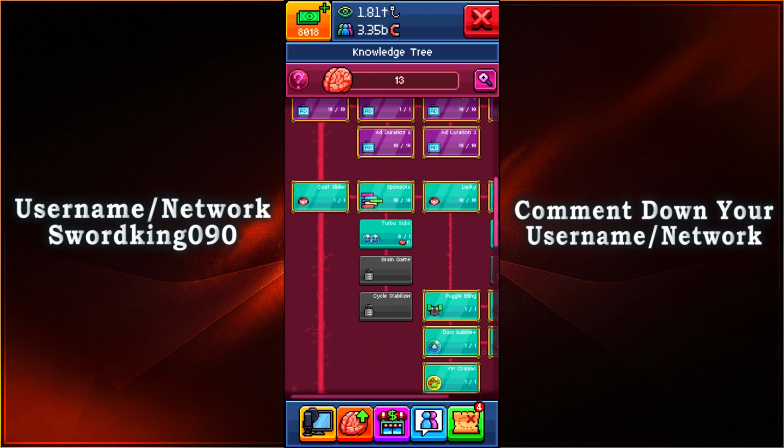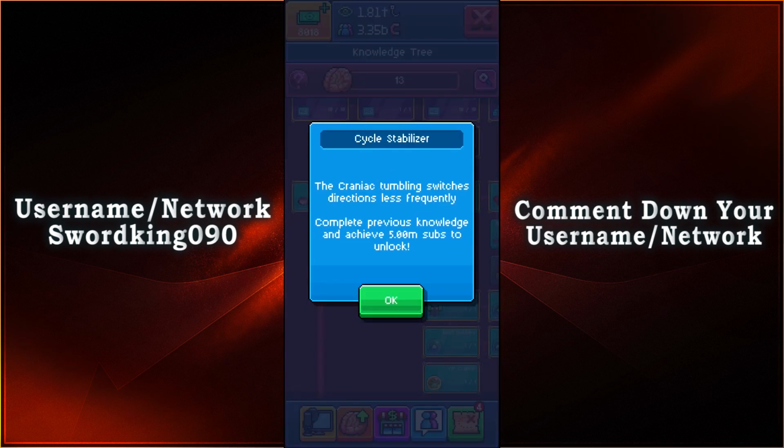Then we have Cycle Stabilizer, where the Craniac doubling switches directions less frequently. So pretty much every 5 seconds it rotates in the type of cycle, either counterclockwise or clockwise. After 5 seconds it decides to go in a different direction. But now it seems like it's going to be slower before it turns the other direction. I don't know exactly how long it's going to be. I'm going to guess 10 seconds. It would make sense if they just double it. Once I unlock it, we're going to have to see how long it takes to cycle.